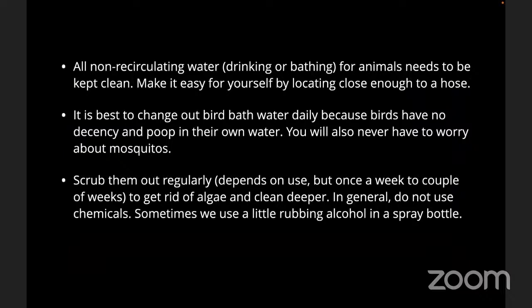So here are some key principles. Keep it clean. Make it easy for yourself by keeping it close to the hose. Change out the birdbath water daily, and you'll never have to worry about mosquitoes. Mosquitoes take at least 72 hours to get through their life cycle from a little larva to an adult that can fly, and the larvae are fragile. If you tilt out the water and refill it daily, that bird bath will never cause mosquitoes. If you go out of town, just leave it empty rather than risk the vectors. Scrub them out regularly.